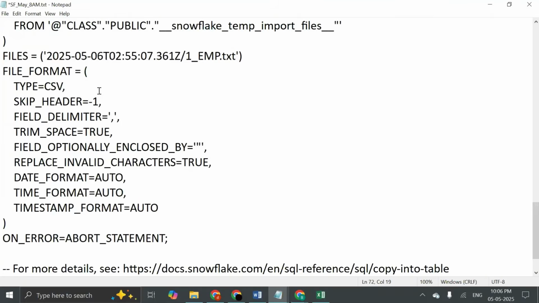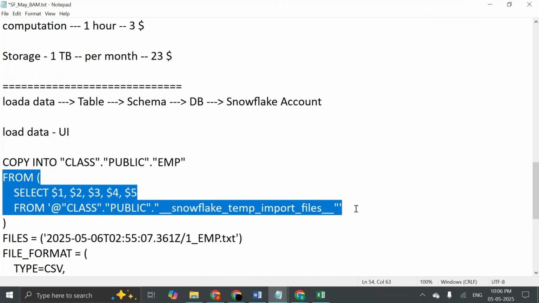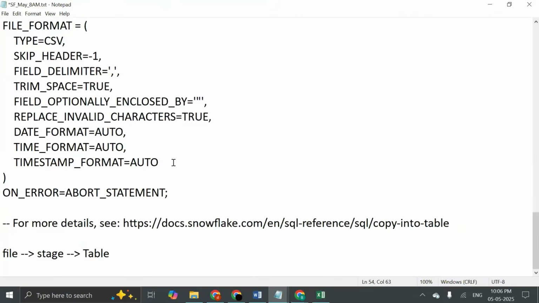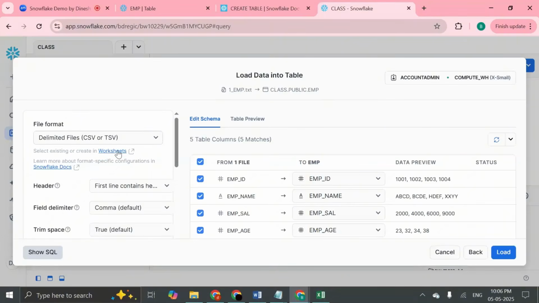That's why you can see here copy into table from, which is related to the stage area. It is copying the data from stage to the table. In the load table option, we selected the file. The file is kept in stage first, then the data is loaded to the table.